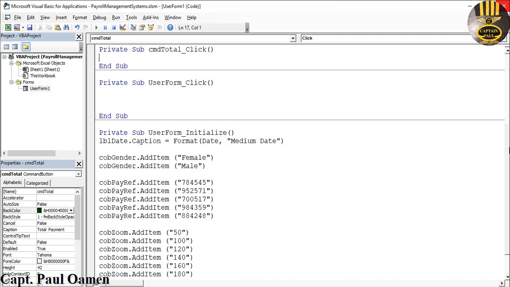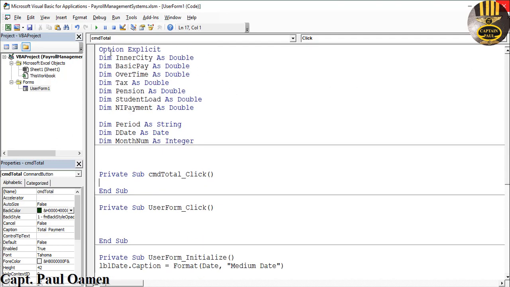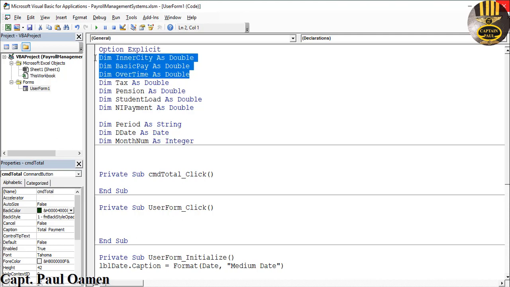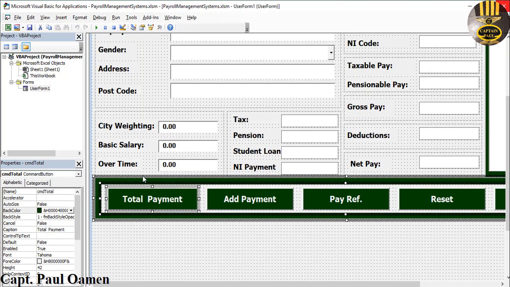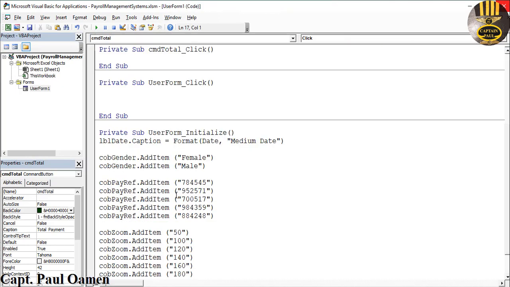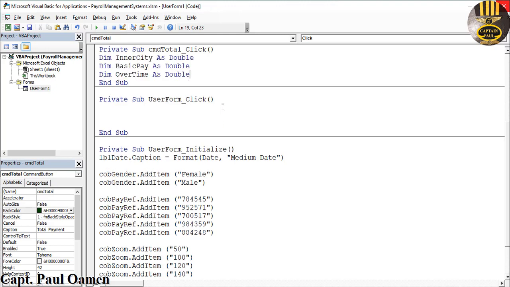First off, I need these 3 variables here. That'll make life easy. I'm going to copy them, go back in there, double click on total payment and paste that in there. Now get rid of this.